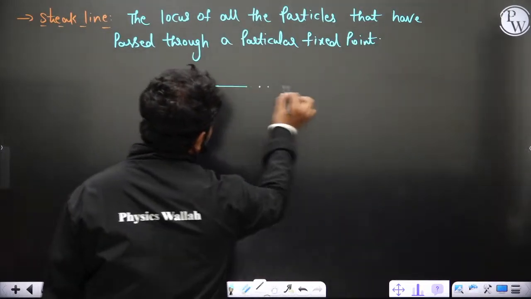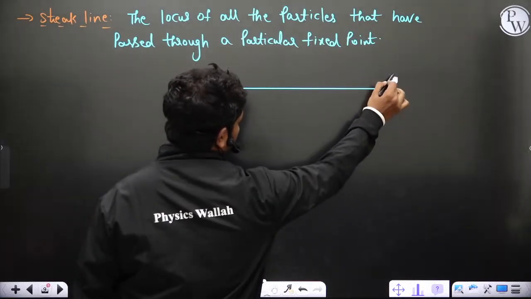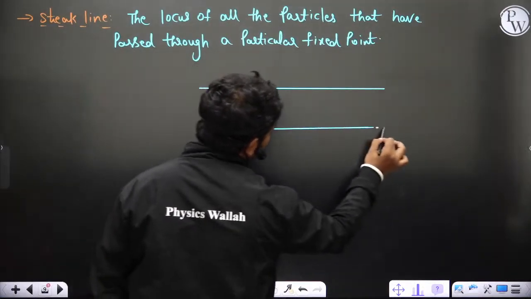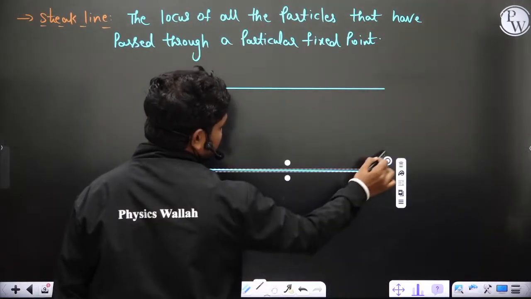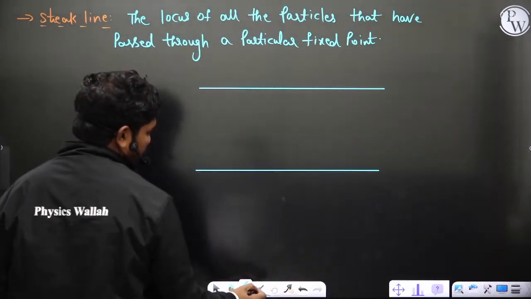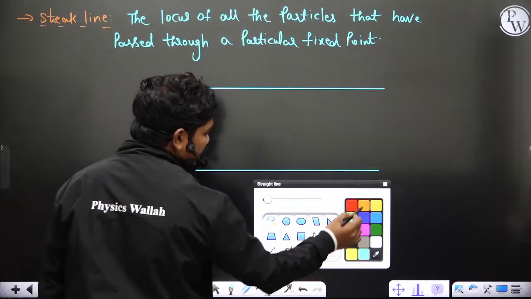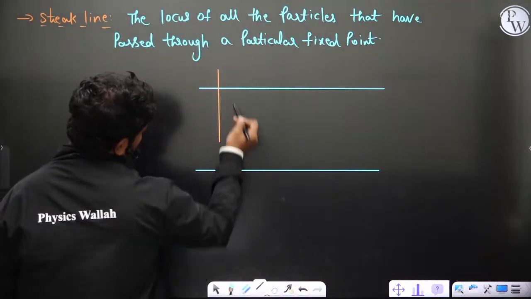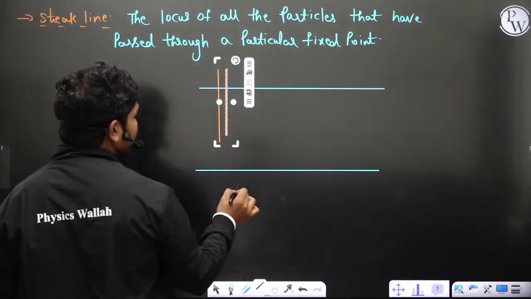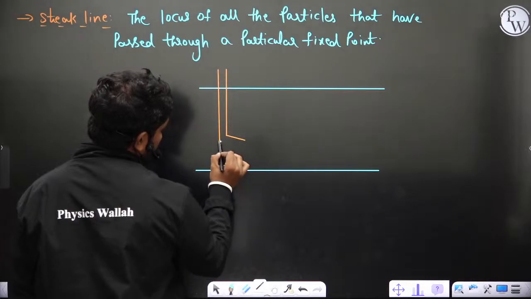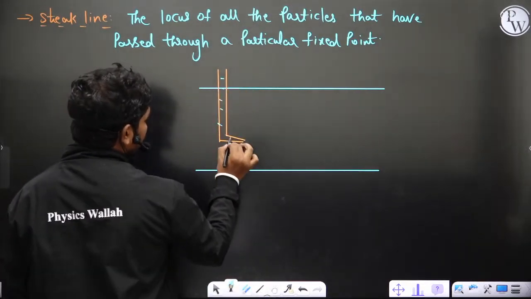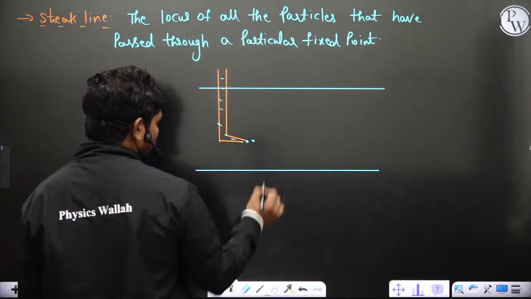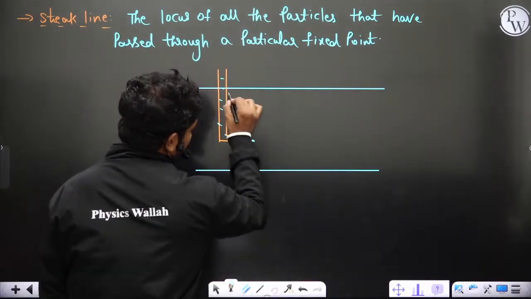Like, for example, let us suppose I have some duct in which some flow is happening. I'll show you mathematically also, but physically first understand what is a streak line. Let me draw a bigger duct so that you can see some things. Now in this duct, let us suppose I have kept some dye injector. So there is some dye in this, and these particles are coming out. And the flow is happening like this.